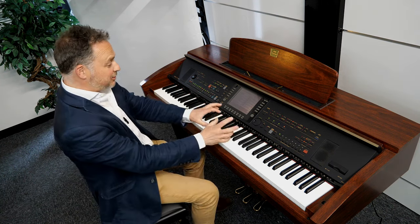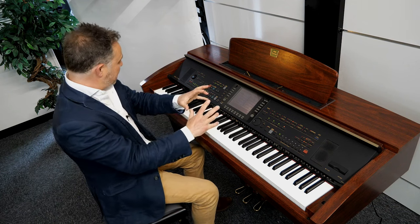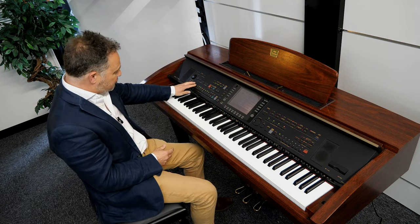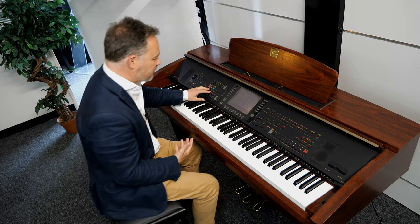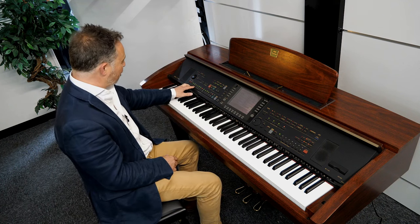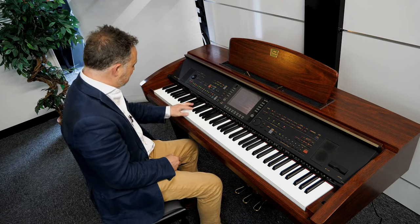So we've got lovely choices of clarinets and saxophones and trumpets, as well as our piano, but the chords are triggering off that bass accompaniment, and we've got intros and endings. Let's go into some different ones now. We've got one called Piano Boogie. This is like the sort of Jools Holland backing, which I definitely can't do in my left hand. So let's put that on now.